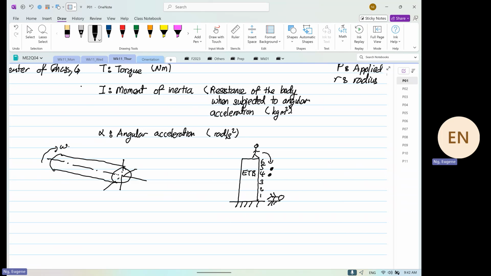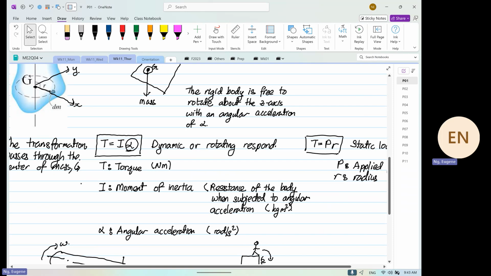Once you start accelerating, what will happen? You have I alpha coming in. Once you start accelerating, you have I alpha going on. However, when you decide to brake, what happens? Two components start coming in. One is because of the deceleration, and the other one is because of the restricted motion. So whenever you see that, you know that there's something wrong with your rotating shaft.